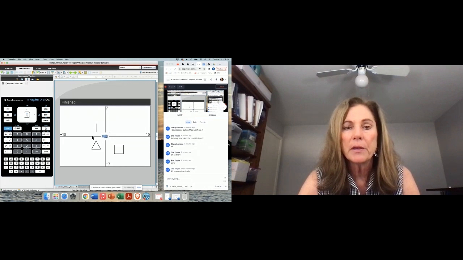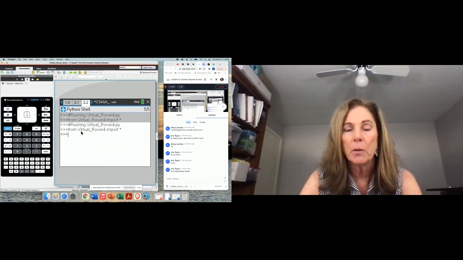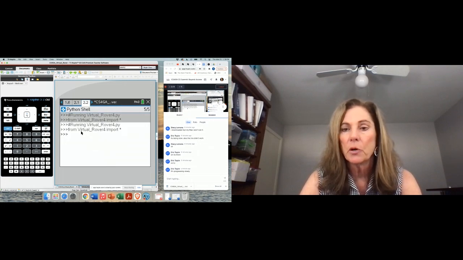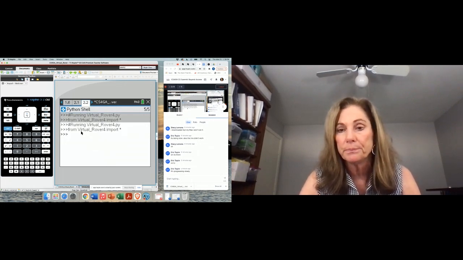Now, once I run this program, I can press escape and you see it puts me back on that Python shell. When we have a TI Inspire program, file open, you can see that we just can toggle through the pages. We can press the arrow key to go through them, or we can press the control left arrow here and back and forth. Have any of you guys ever used the Inspire? Do y'all use that in your classroom at all? Or do you use the 84 or any graphing calculators?